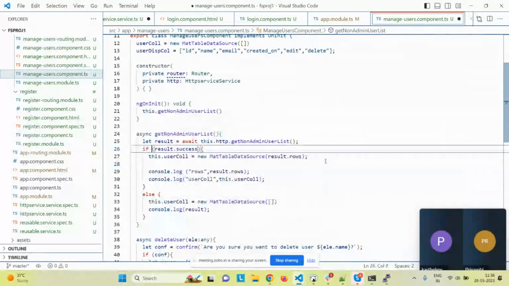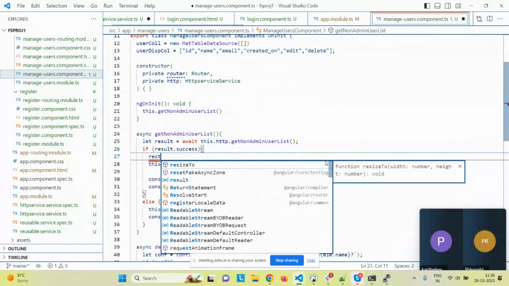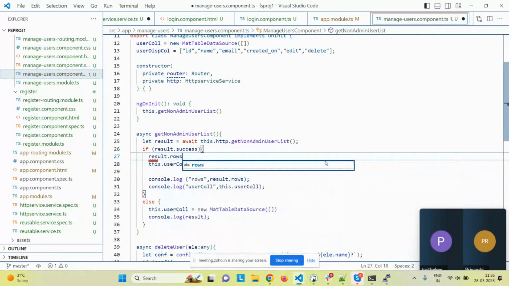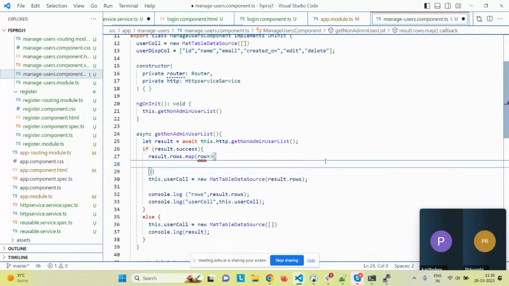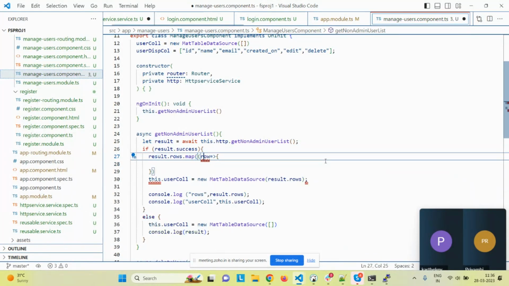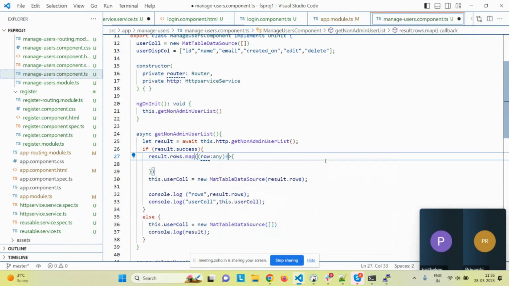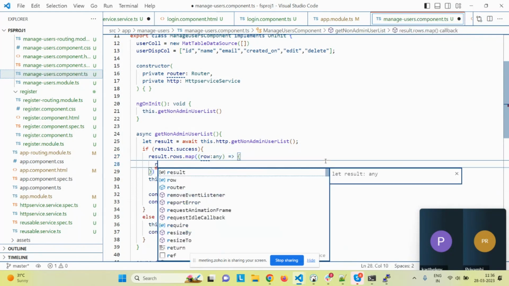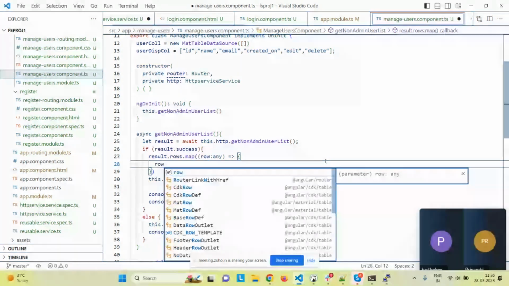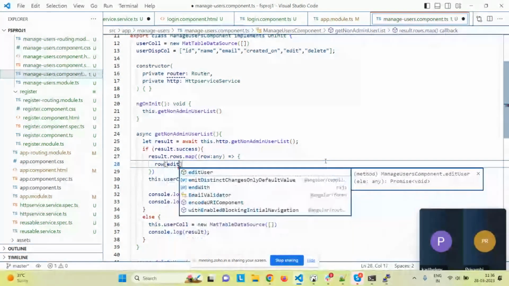Before I map it to the system, result.rows.map, row icon, right? Row of any. This is the syntax of row of any. So row of edit mode.